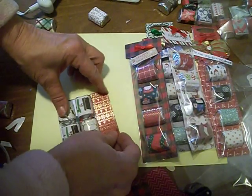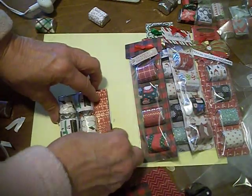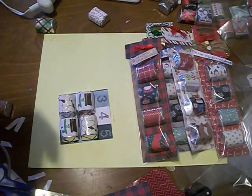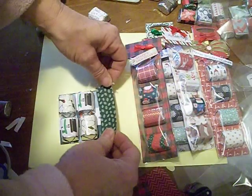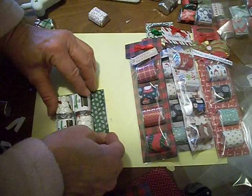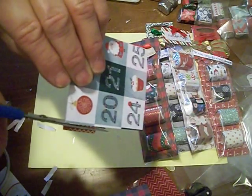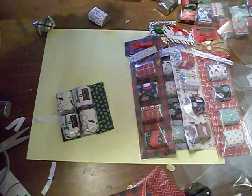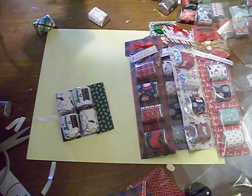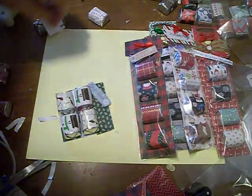I'm going to take a little one-inch piece of paper and put that on there — not as a topper, but just to have some separation. I'm going to put this down here and match it up with the top. This one's going to be a little bit long, so I'll trim it off to make it even. Then I'm going to put a little saying on there — this one says 'Let It Snow.'